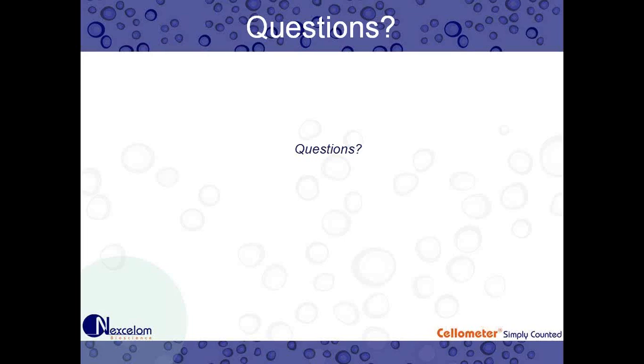Fantastic. All right, we have another question, and it is asking what is the lowest concentration and the highest concentration that can be counted? I would say the lowest concentration, you probably don't want to go below 1 million, but you can go maybe as low as 5 times 10 to the 5th. But very low concentrations can be difficult and inconsistent. The ideal concentration is 2 million cells. But depending on your cell type, you probably don't want to go much higher than that. Like maybe 3 million might be pushing it. Great.